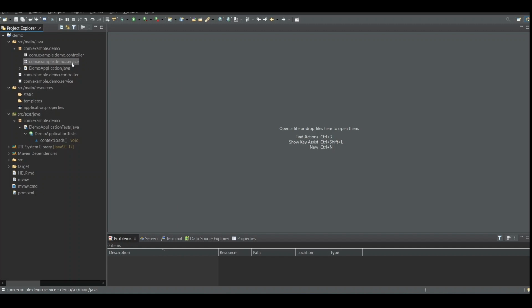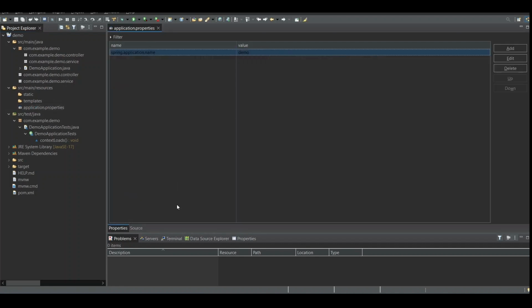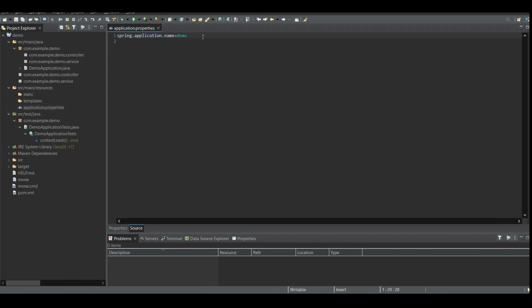Service contains all the logic, all the business-related logic. If you want to interact with the databases, write all the configurations in the application.properties file. But if you mention all the URLs here, and when you want to deploy it, and you are using Git for the code base, it is not a good practice to keep all the URLs here, like AWS configuration URL, database URL, because these are important URLs.